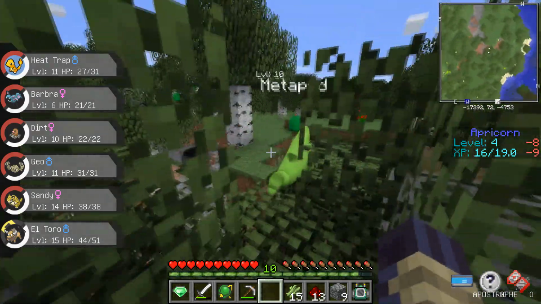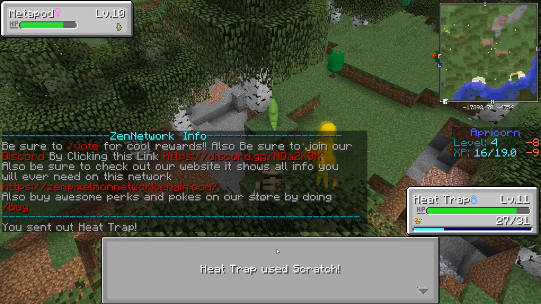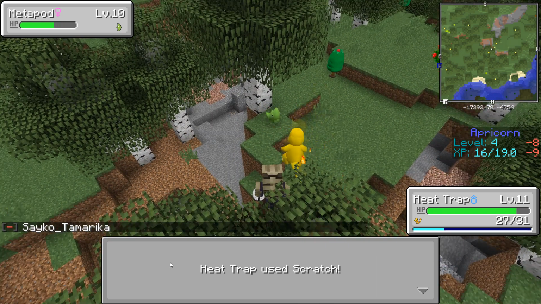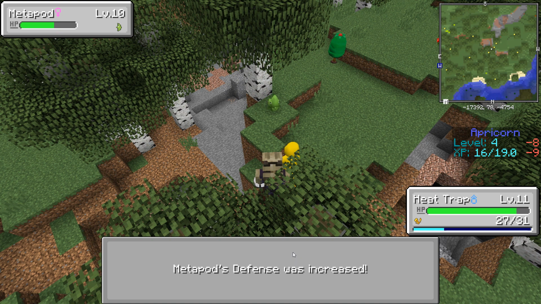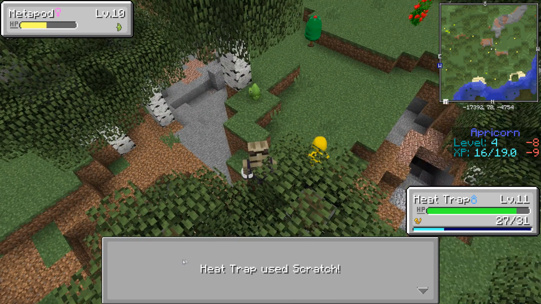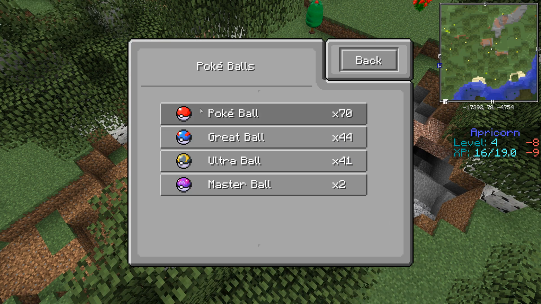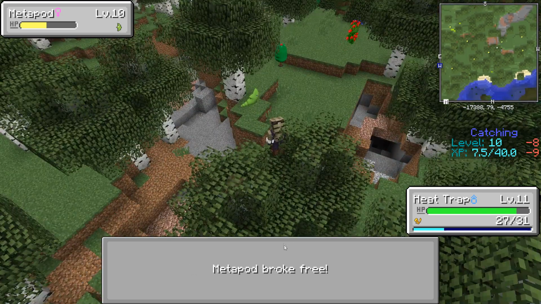I'm going to try and get a Caterpie. Hello. There you are. Come here. Metapod. Bite. Scratch. Okay, it's going to use Harden. I'm going to scratch it again. And scratch one more time. Now let's hope we can capture it in a Pokeball. It broke free, of course. Alright, we'll use a Great Ball since you're so stubborn.